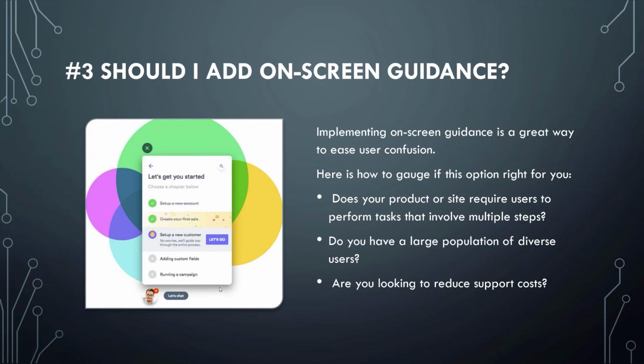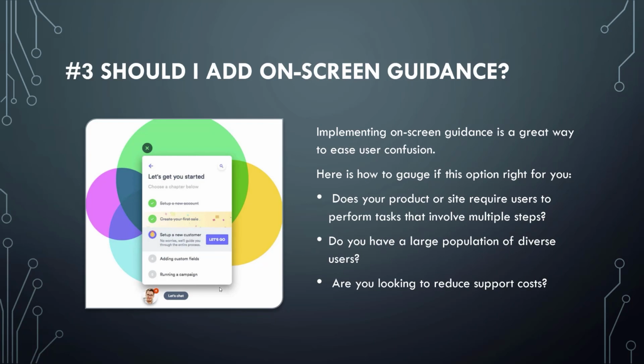Is there required information? One of my pet peeves, and I'm sure you all can agree, is when you're filling out a form and there's one piece that is missing that's required, but it doesn't tell you where in the form that you made the problem, and it doesn't tell you what you need to do to fix it. Maybe you need to have a password that has a certain type of character or something, but you are having a hard time finding that information.